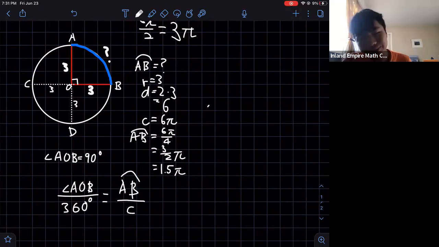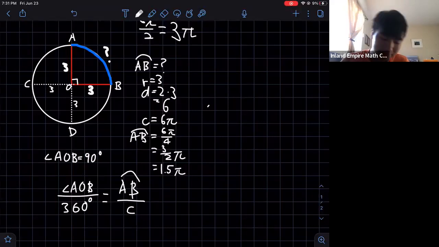So why is this true? Well, since the radius is going to be the same throughout the entire circle, that means that the length of the arc is also going to be the same throughout the entire circle. This is an interesting idea to think about, but it stems from the fact that a circle is the same length throughout the entire thing. So the angle formed is going to create an arc length that is proportional to the angle in the middle.